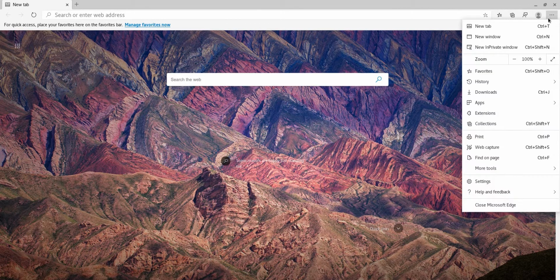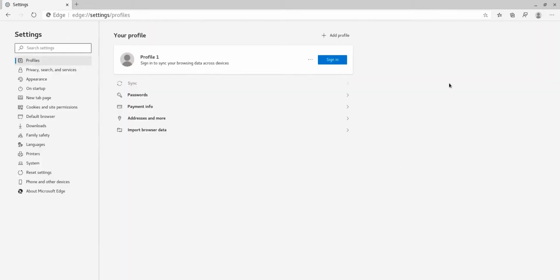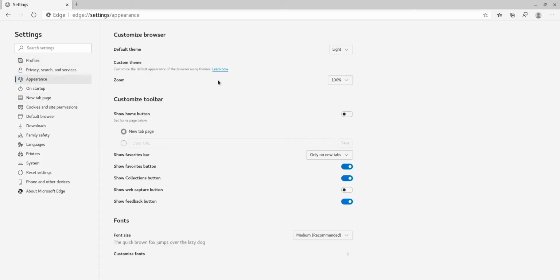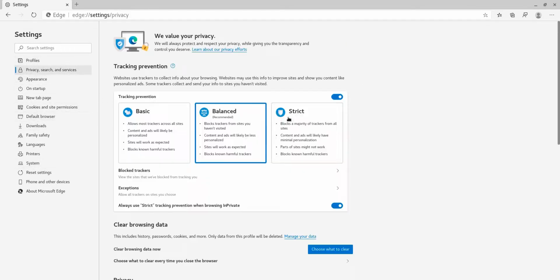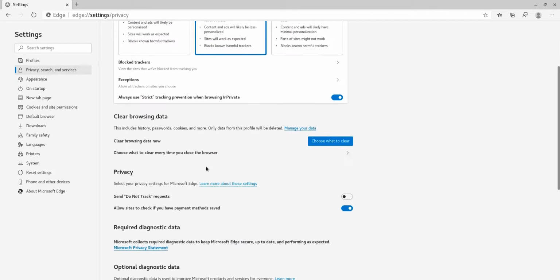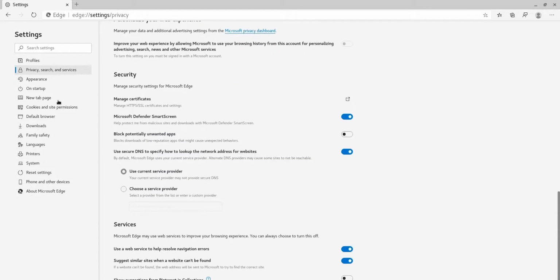So if we look at the settings here, you'll notice the settings look different, but it's very similar to the way Chrome works. If you've ever looked at Chrome settings, a lot of these are similar. I'm not saying they're identical, but they're very similar. So that's something to think about. Here you can set it to your default browser and all kinds of things. I'm not going to do that, but you could. You've got tracking protections and all this stuff in here, supposedly.